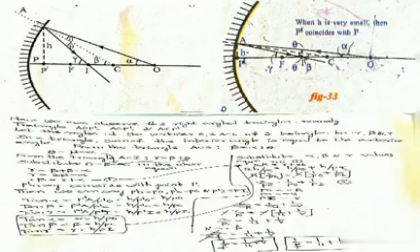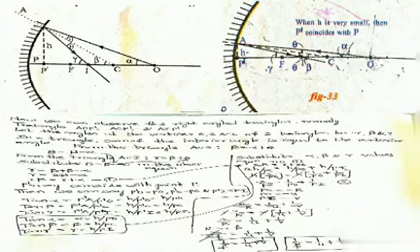principal axis. Okay, if we measure the object height and image height above the principal axis, then we should take it as a positive sign. If we measure them below the principal axis, then we should take it as a negative sign. Okay, so now we should substitute those values in equation number 2. Substituting the values of PC, PO and PI in equation 2 according to the sign convention.